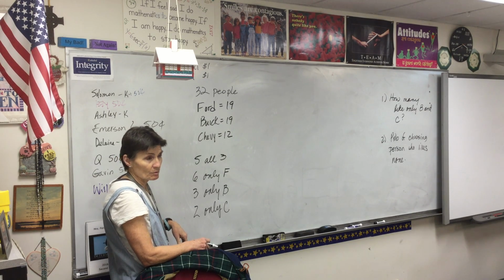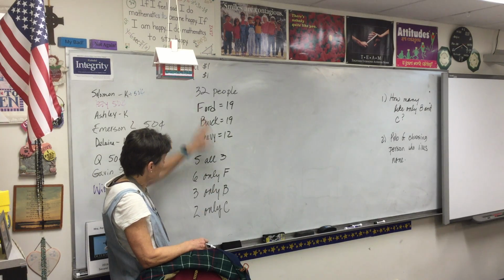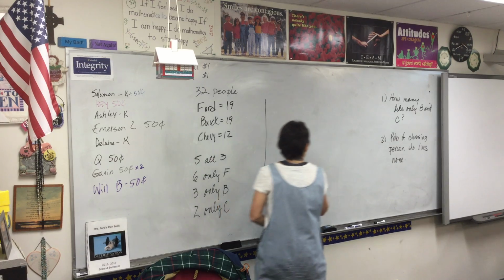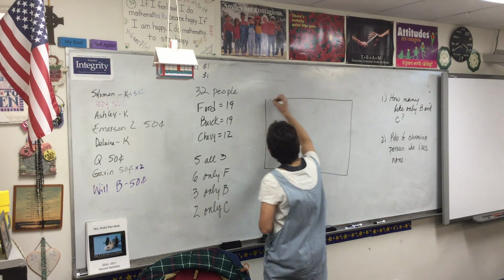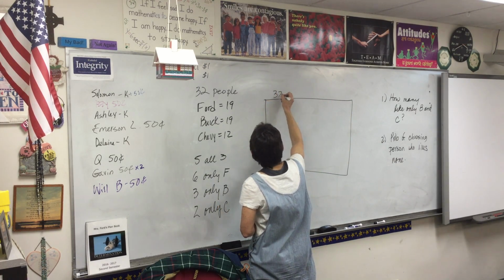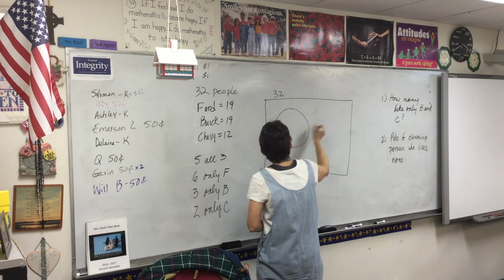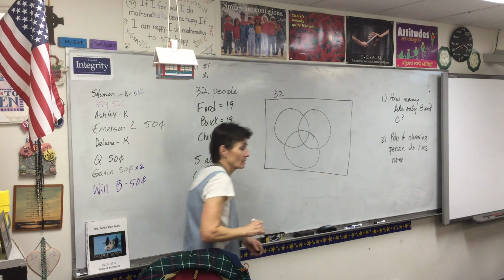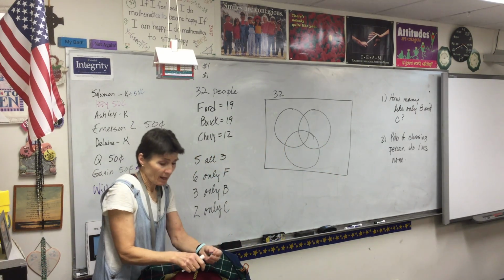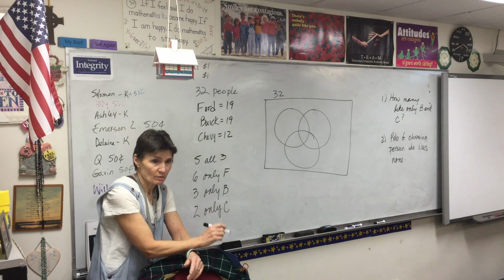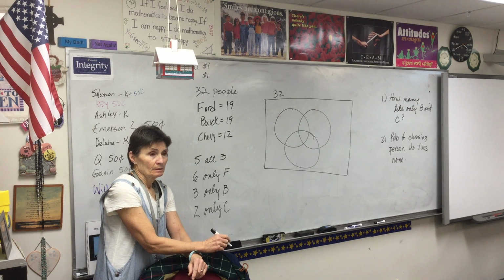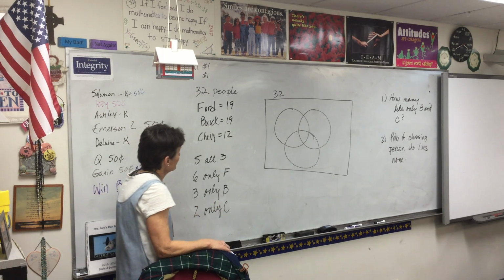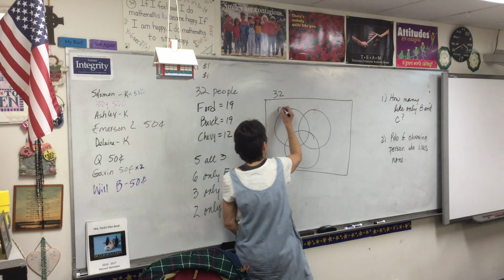Got it? So on the basis of that information right there, we're gonna draw the diagram. All right, so you're gonna draw your box, and everybody should be doing this on a piece of paper or on the desk or something. Everybody needs to work along with me and figure this stuff out, because I will not be doing it on the quiz or the test. Okay? So we've got our Fords, our Buicks, and our Chevys.